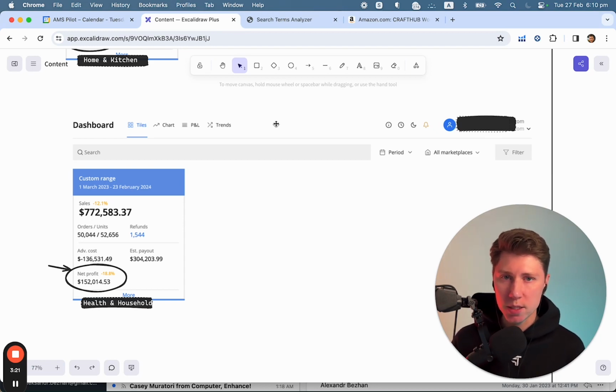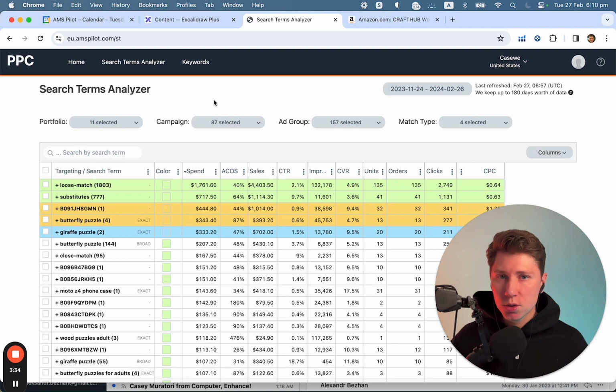on search terms optimization. So in the old days, we were doing search terms optimization by going to the Amazon advertising dashboard and opening the search terms page and trying to analyze data there, or, which is the more proper way to do it, downloading the search terms report and analyzing that in a spreadsheet. But there are a lot of problems with this approach. First of all, you have to download the data every time. If you want to be really accurate with what you're doing, you actually have to aggregate this data, take all the duplicates of the search terms and aggregate them together to see the statistics properly. But that's all yesterday's way.